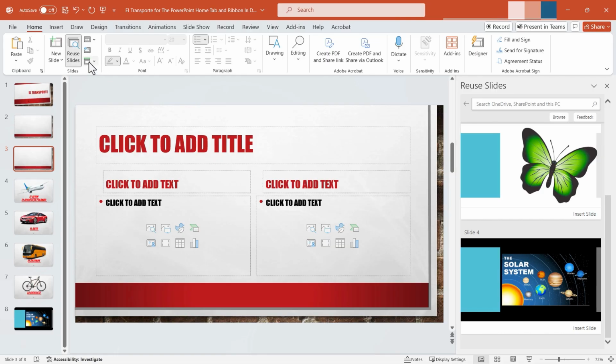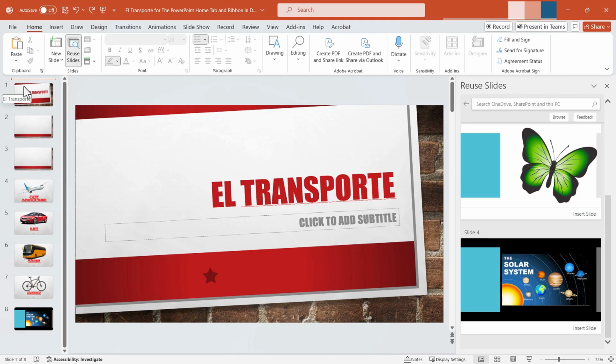The last tool that I have in the slides group is the Section tool. So I can use this to add sections to my PowerPoint presentation. I'm going to add a section, but before I do, I need to think about where I want that section to be placed. And I would really like it to be at the beginning of my PowerPoint. So I clicked before slide 1, and now I'll click the Section button and Add Section.